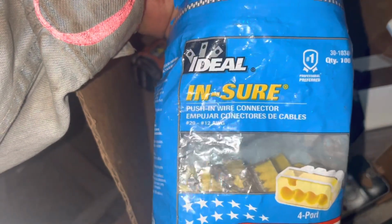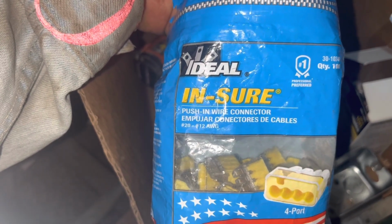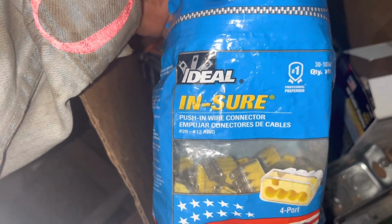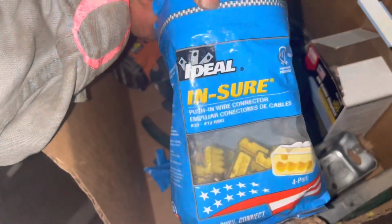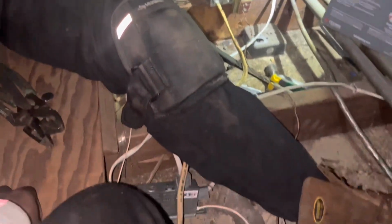Let's see if I can read that in Spanish. Conductor de cable. Did I say that right, y'all? Y'all let me know in the comments if I said that right. I got these little push-in connectors, what it's called, the insurance. I don't know if that's a brand name or what, but I got these in the back of those. And then we're gonna put these over there, connected on, and then be good for tonight.